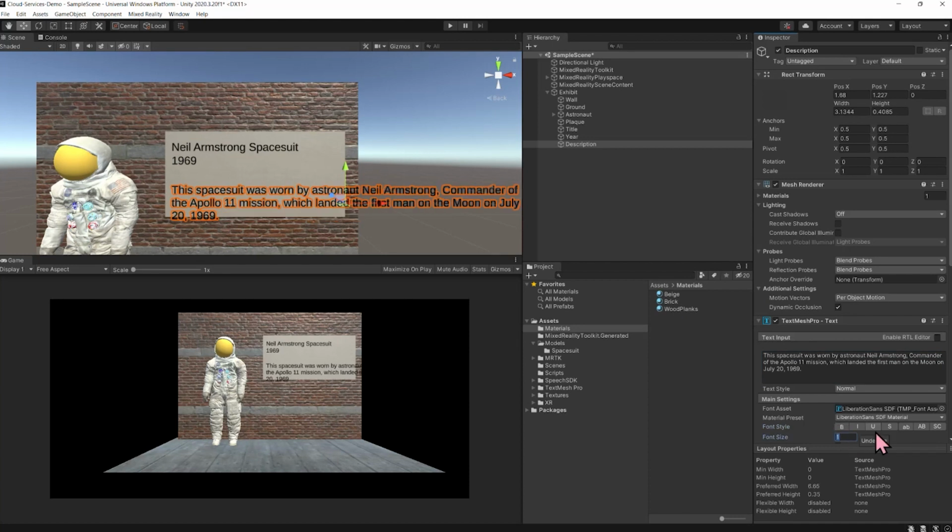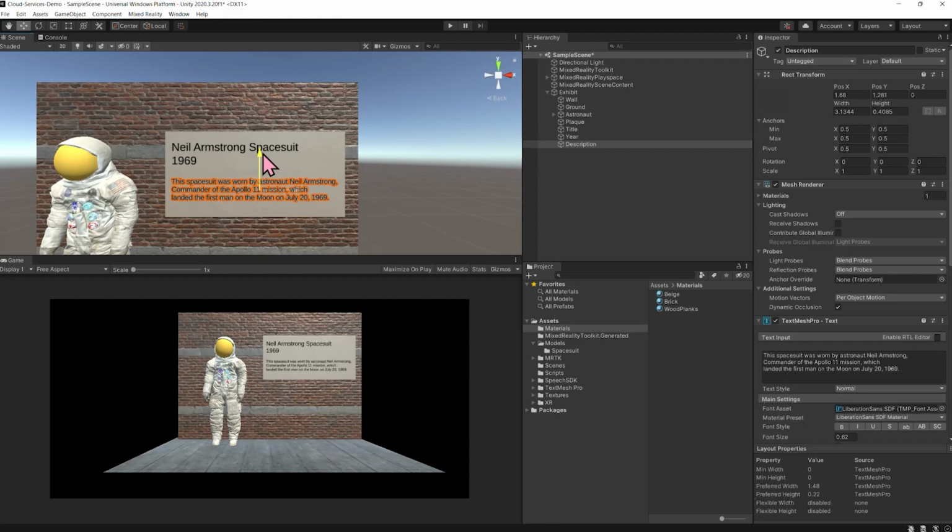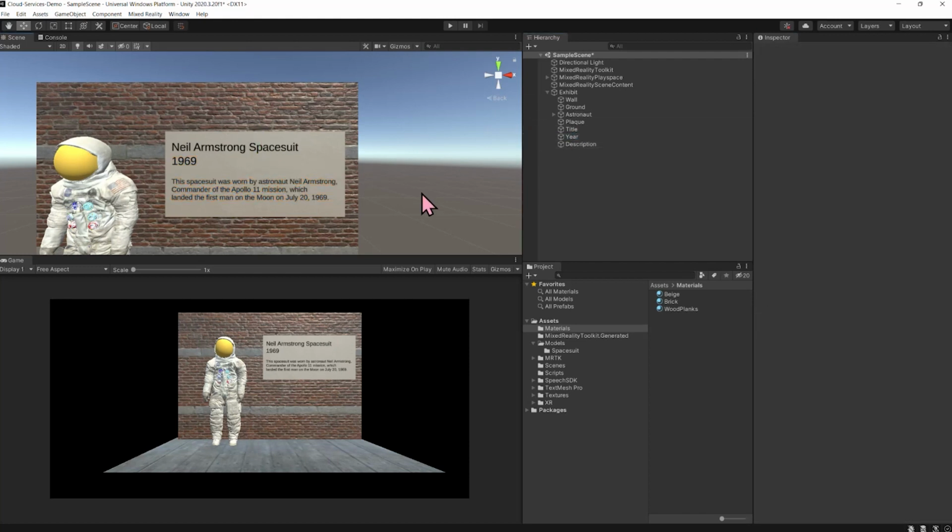And let's make that as small as a 0.9. We might need to drop this down till we find a decent size. So let's break some of these lines here. And I think that'll give us what we want from a size perspective. So if I bump this font back up, there we go, it's legible. So this will be good for now. This is just a prototype, so it doesn't have to be perfect.